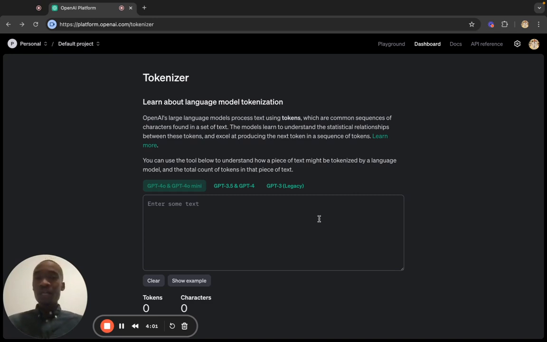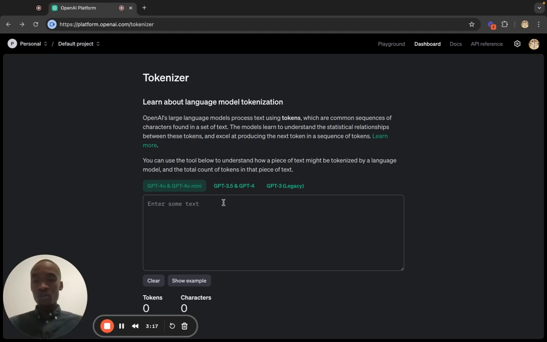So, simply put, tokens are a way in which these AI models process text. And it's not the only way in which they process text in terms of the character count and the sequences, but tokenization also has to do with the way these AI models are built. So that's something important to understand. It's also the way in which we pay in order to make use of these AI models. It's through the use of tokens when it comes to using these large language models.